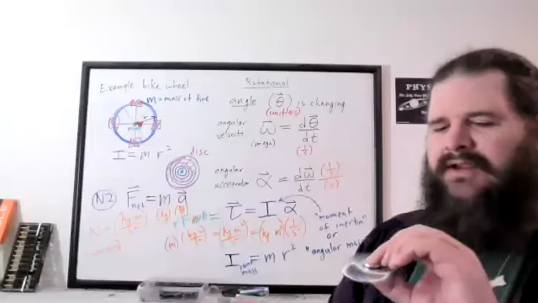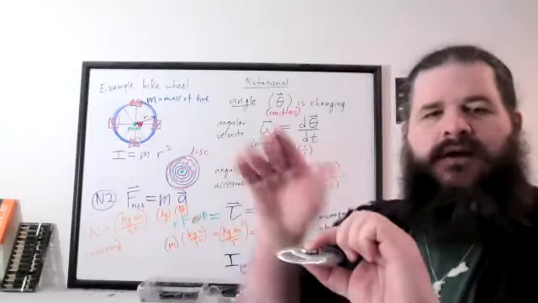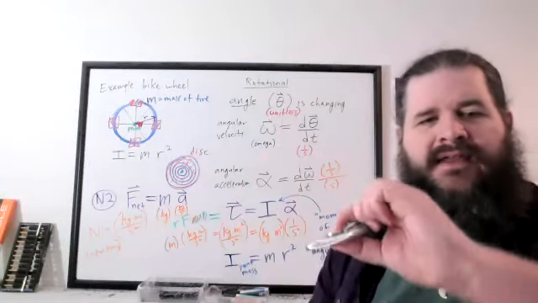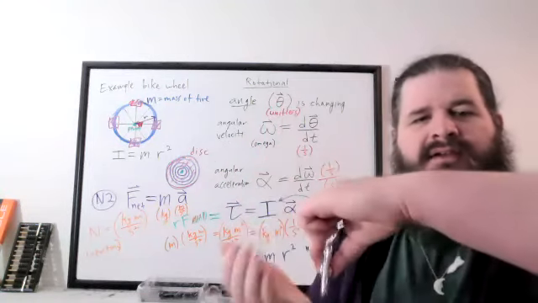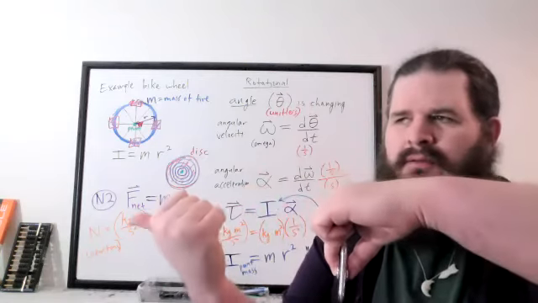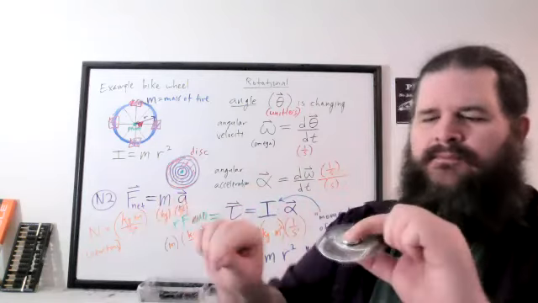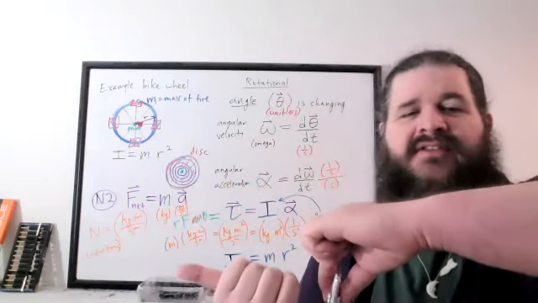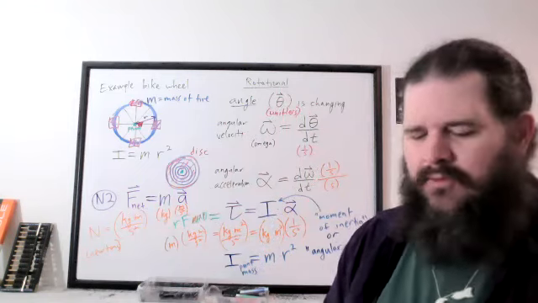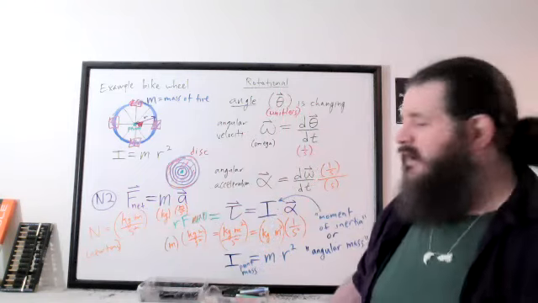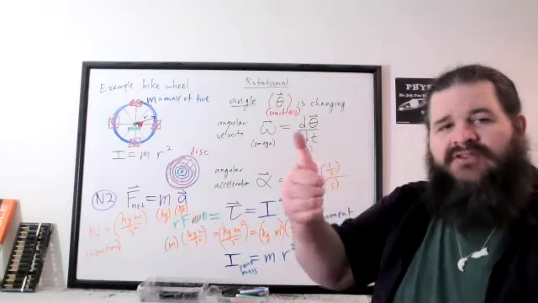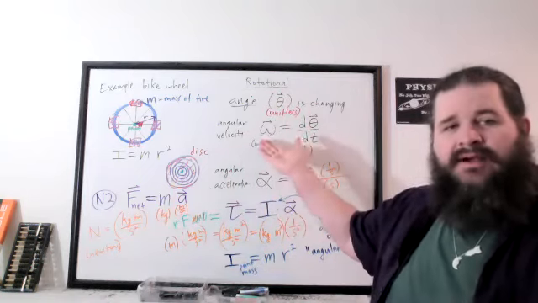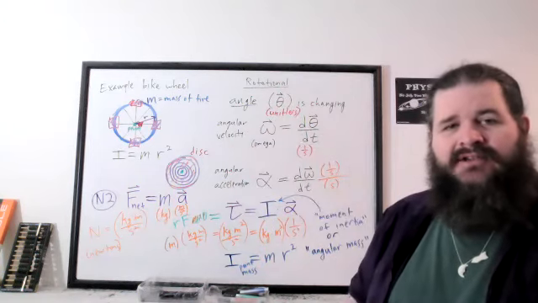In terms of the vectors, let's say it's spinning this way. Right now, its angular velocity is upwards. If I tilt it like this, then its new angular velocity is to my right, I guess to your left. So as I'm tilting it, I'm changing the direction of the angular momentum or angular velocity. Even though I'm not changing how fast it's spinning, I'm changing the direction of the axis of rotation. And since angular velocity is a vector quantity, that means I am changing the angular velocity.